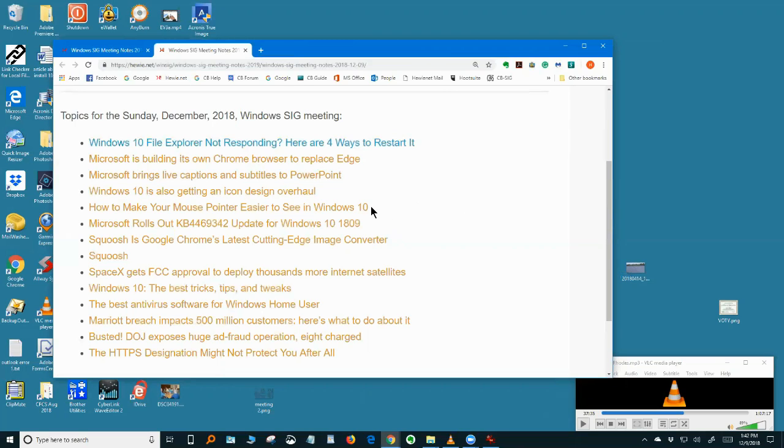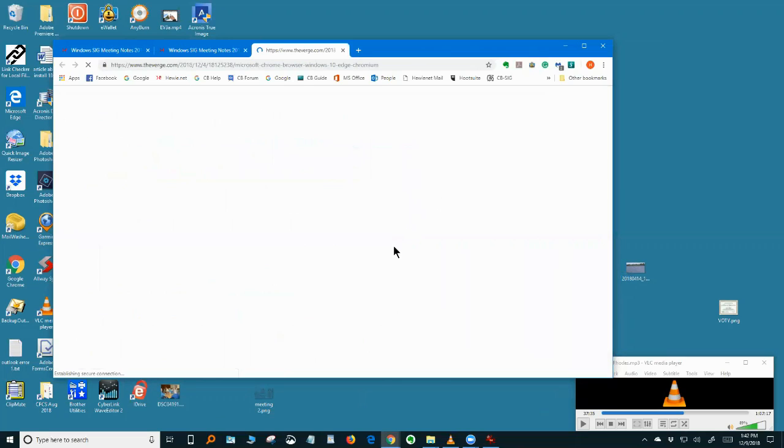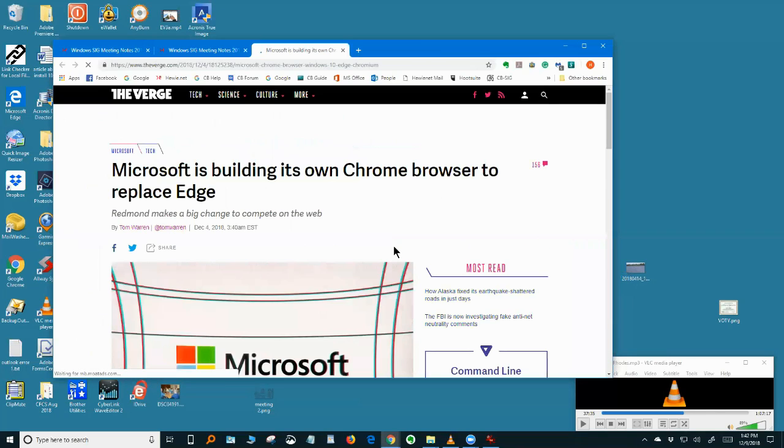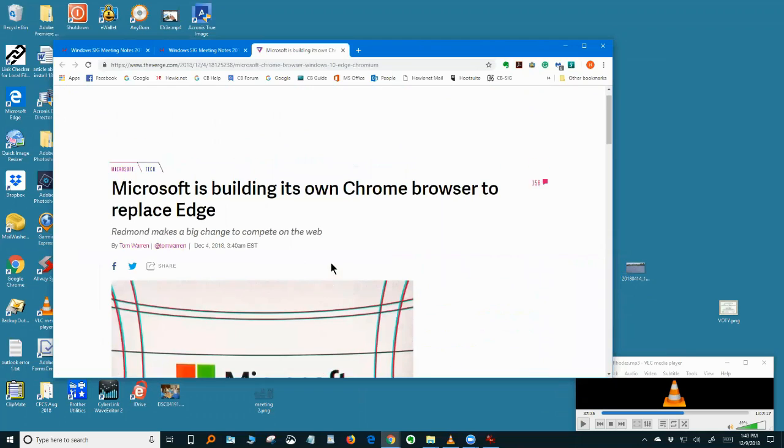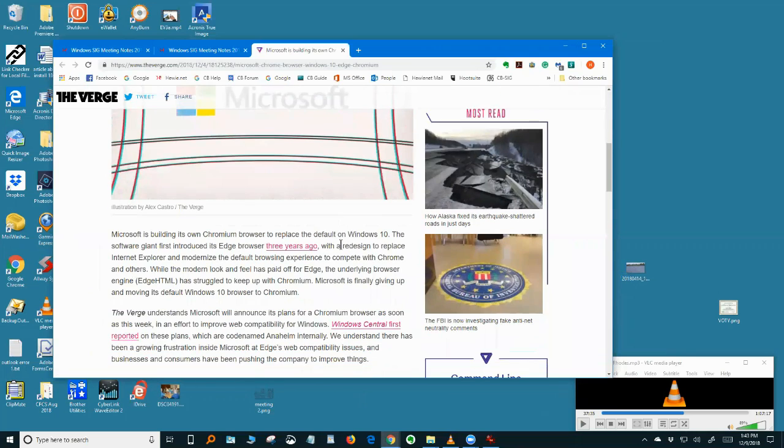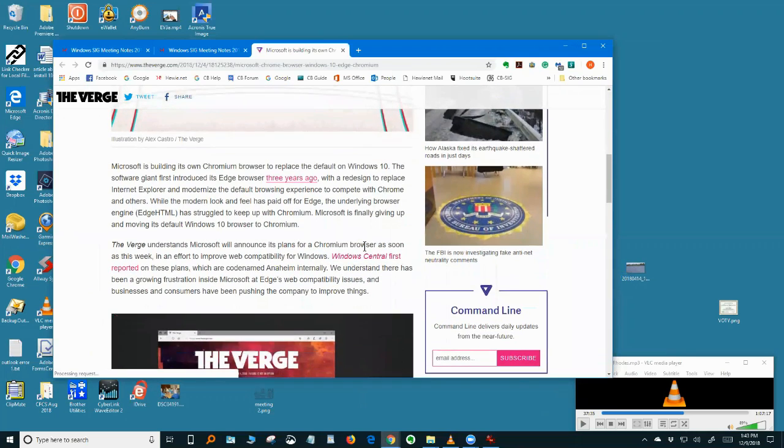It's been slow to be accepted by the Windows community. A lot of us use either Chrome or Firefox, and some of us use other browsers as well. But Chrome by far is the most popular. And Microsoft has decided that they're going to replace Edge.